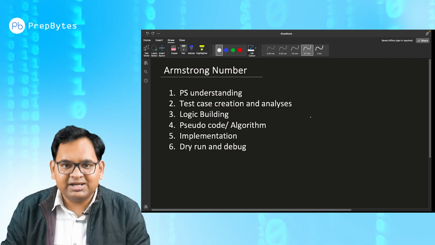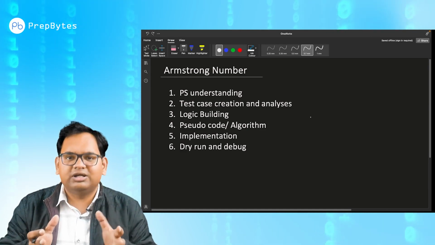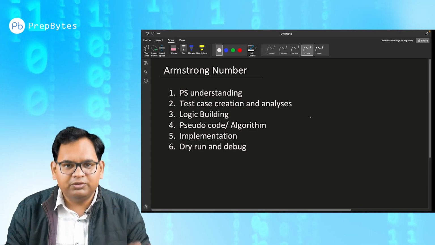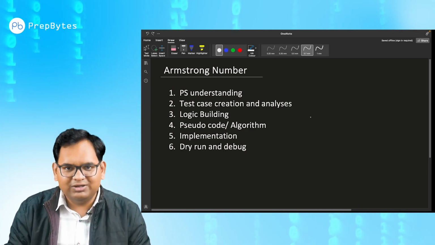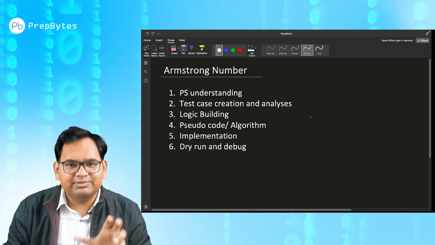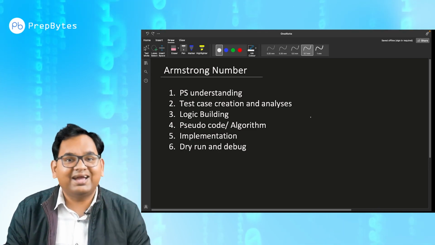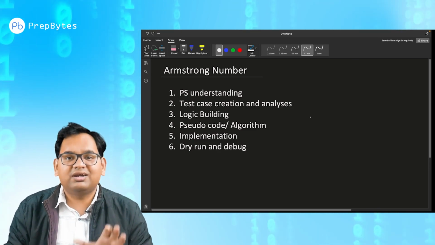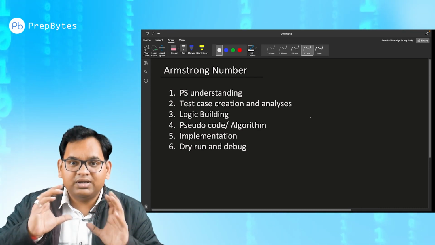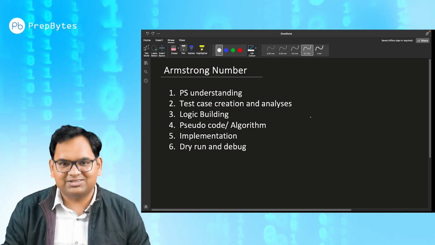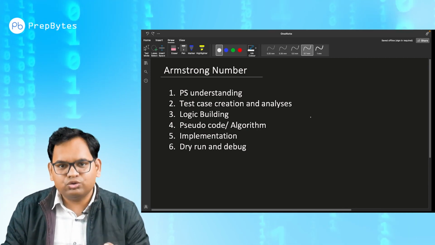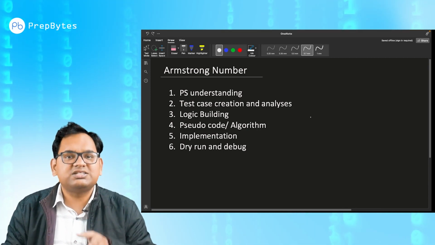Then instead of implementing directly, write a proper algorithm in normal English. A step-by-step algorithm, so you understand which variable will be used, where it will be initialized, and what its value will be. You will see it's a very interesting question. I will tell you the basic mistakes that students make when they write code. Especially in the dry run, we will understand that if I just change the position of one line, how big the impact is. Now, the next is writing the algorithm, then implementation. If there is any issue in the implementation, debug it, or else dry run it.